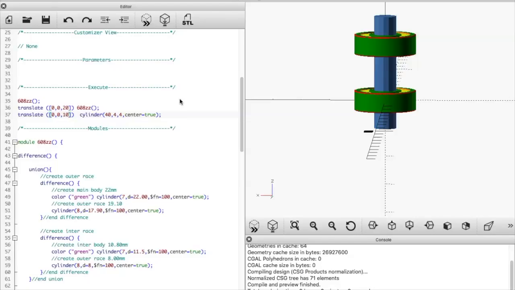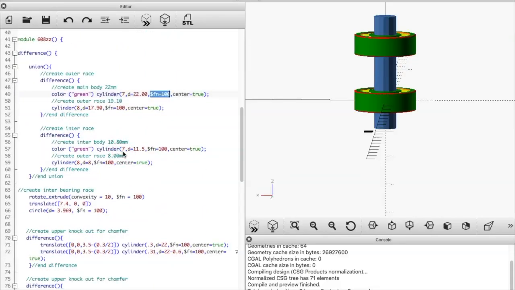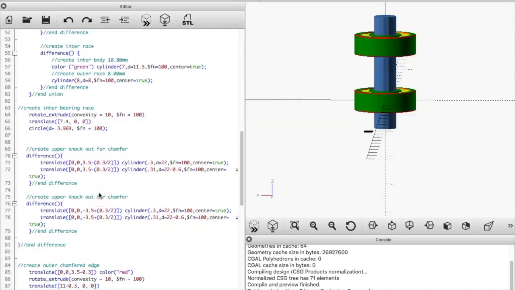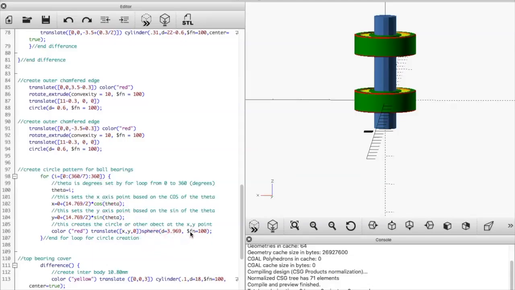Now one of the things I would probably tone down a little bit, with regards to one of the challenges here, is that I wanted it to look nice for this video, so $fn equals 100. I would probably knock that down to 60 or maybe even 30 if I was rendering. And the same thing down here for my circle for the torus. So in short, my $fn values are really set pretty high. And the same thing for my spheres. I have it set for 100, so there are a lot of facets on those. It takes a lot to compute those, and I would probably knock those down to maybe 20 or 30 if I was messing around with pre-rendering, and it would be substantially better, because right now it's rendering 14 of these spheres in there, and that takes a lot of computing power.